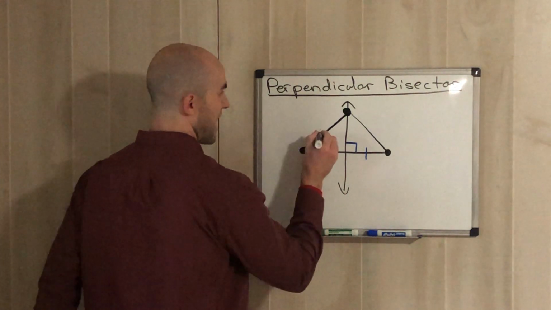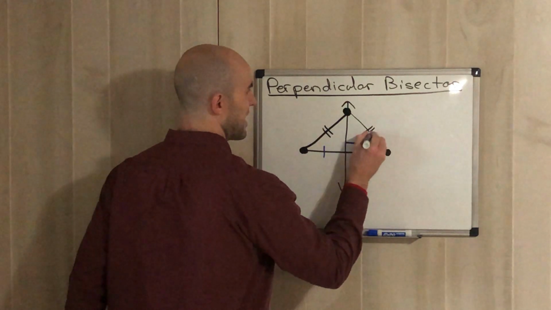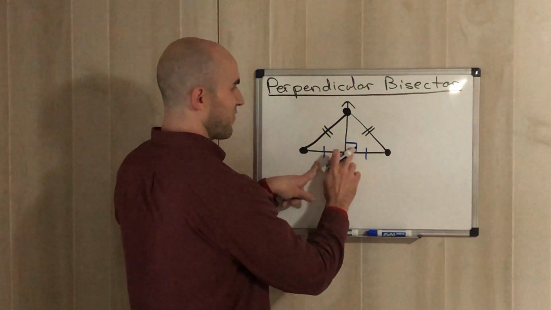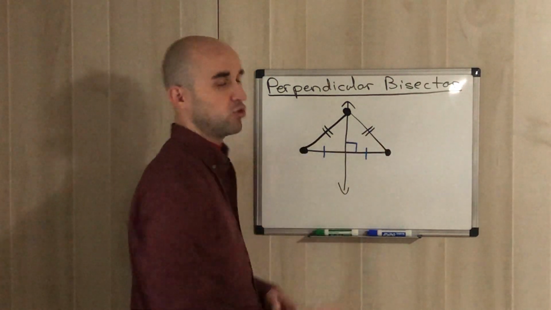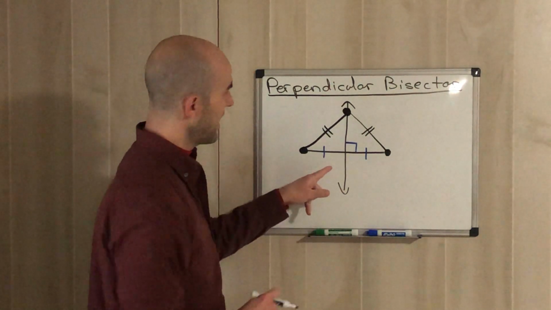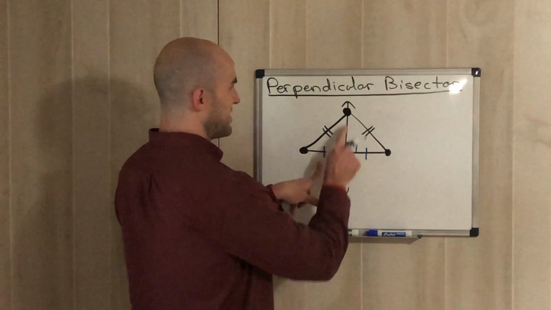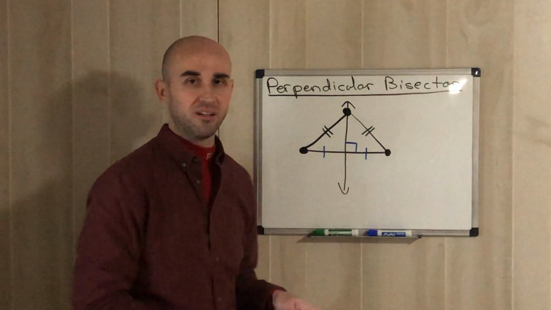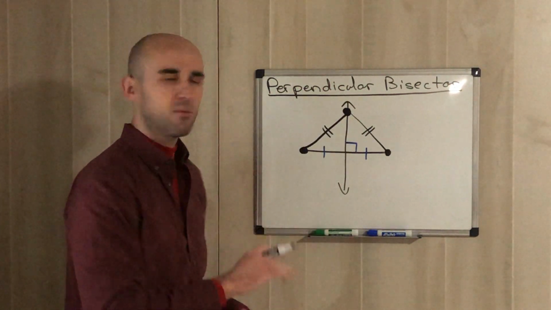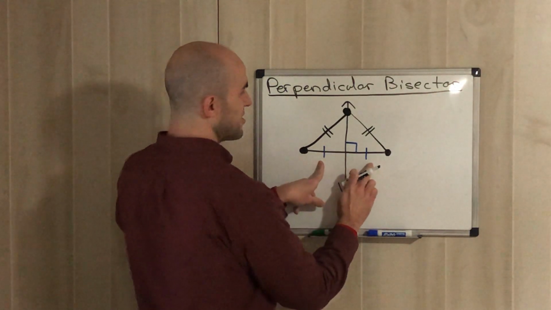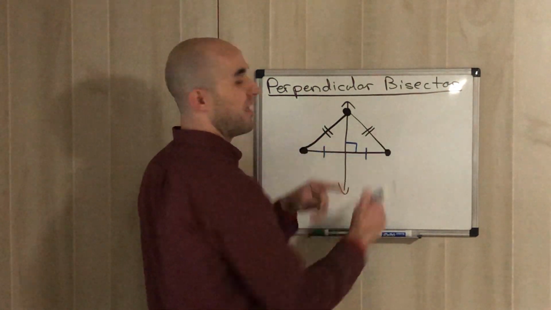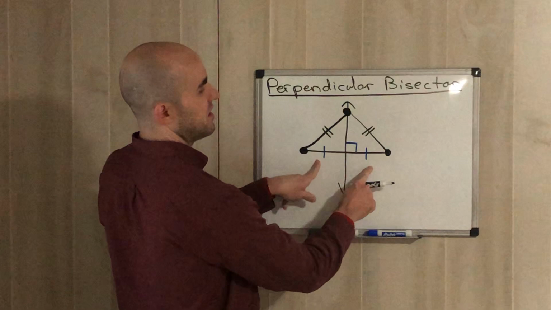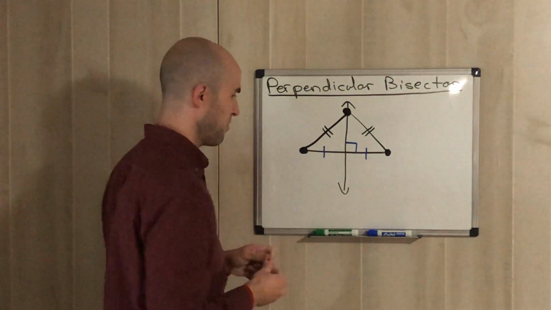And we know that those two are going to end up being congruent because it's the same idea: if these two are congruent, and this is forming a 90-degree angle, then automatically those two are going to be congruent always. Because if these are congruent, then it means that that's in the middle. And if that's in the middle, those two have to be the same because they're going to the middle, and they're going straight, right? So always remember, when it comes to a perpendicular bisector, if these two are congruent, then automatically these two are congruent. The opposite's also true. If these two are congruent and we have a right angle, then automatically these two segments are congruent. It's always the idea of a perpendicular bisector.